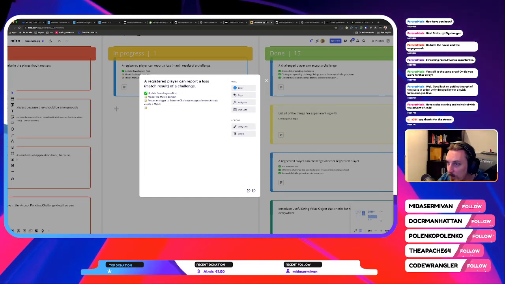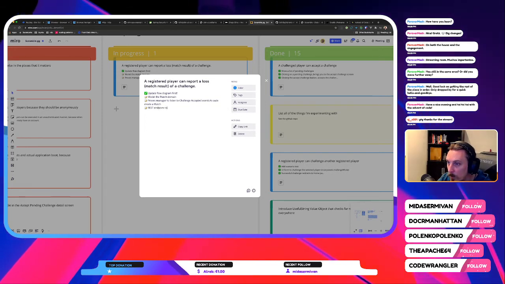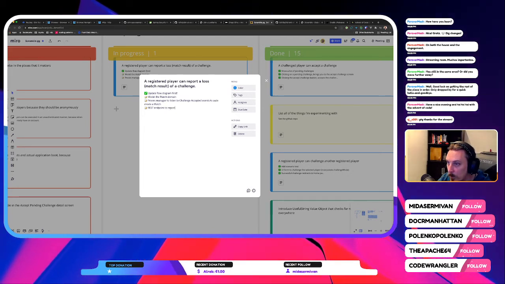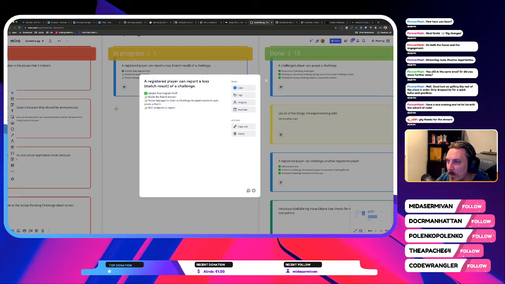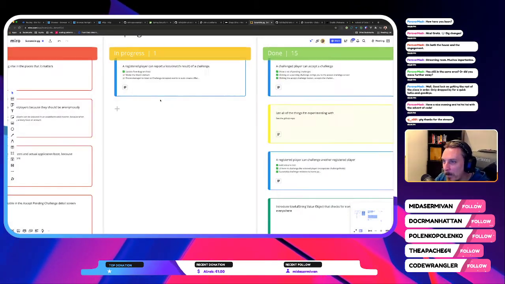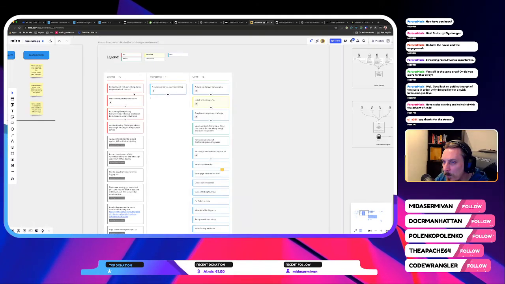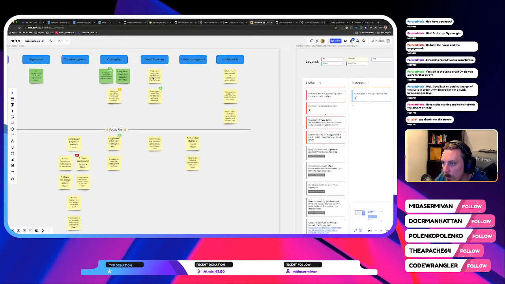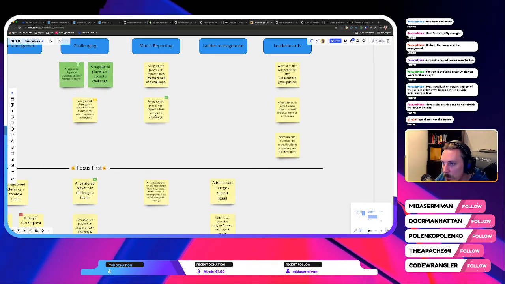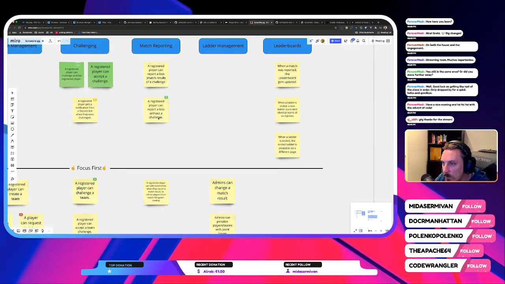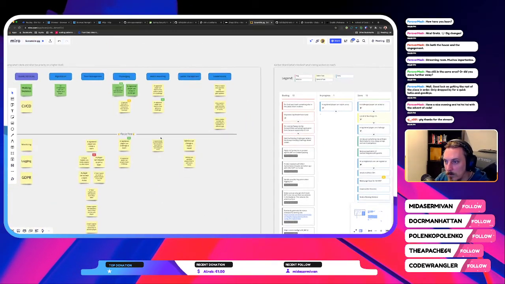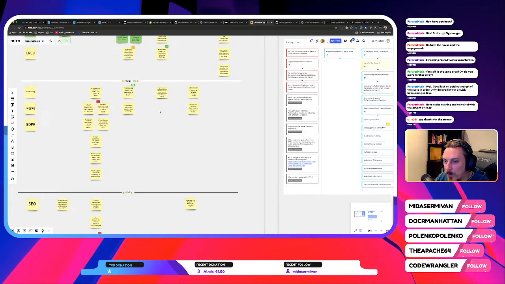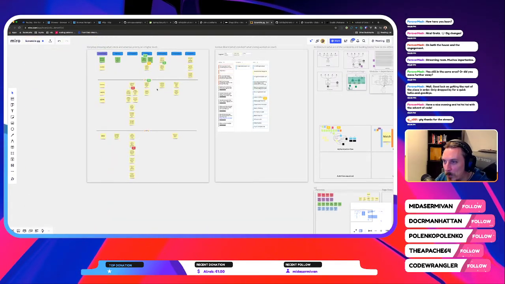I guess we also need a REST endpoint. To report. Oh boy, I think, hang on. A registered player can report a loss, but basically can report a match. Can report a loss of a challenge, can report a loss without a challenge. I really want to put this out of scope. We don't have any other stories for this.